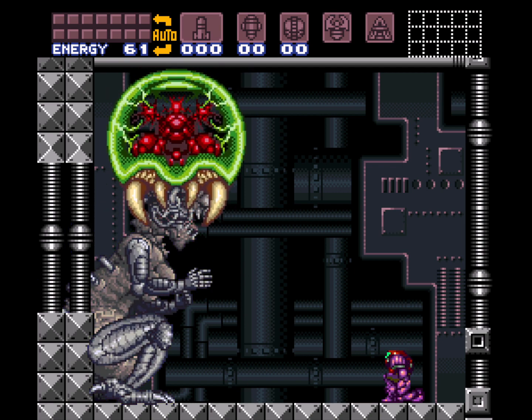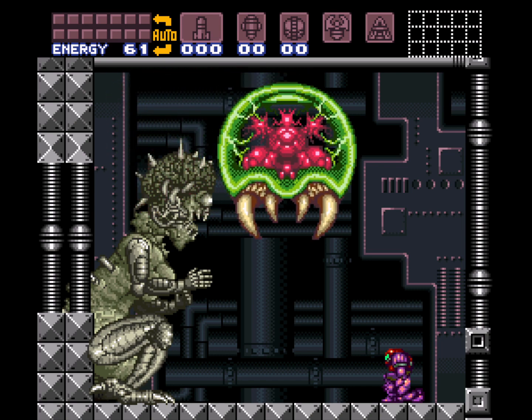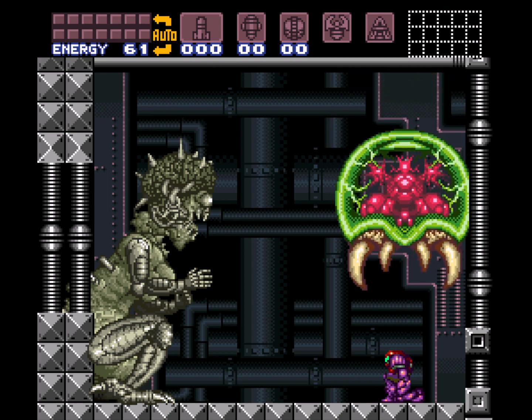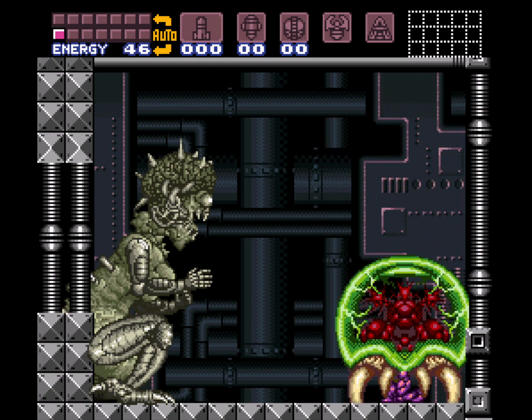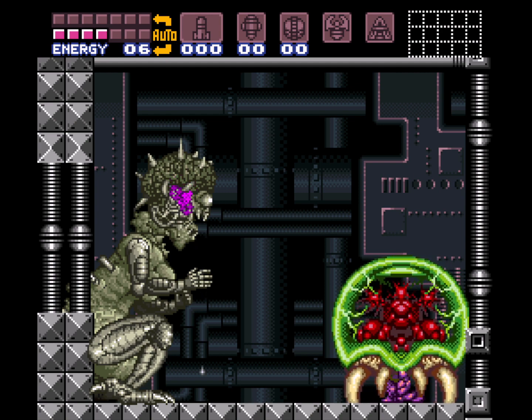So in making this fight, the developers actively wanted to make Mother Brain, like, as gross as they could. That's why she, like, drools so much. It's just... And it's giving me the energy it took from Mother Brain.